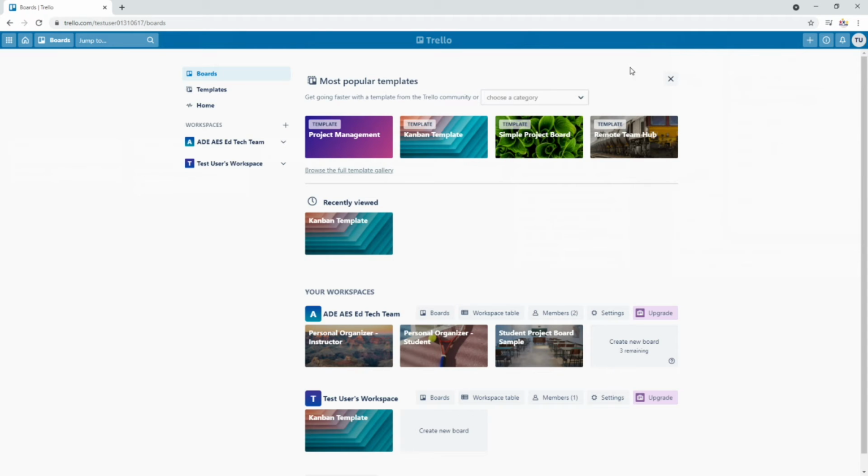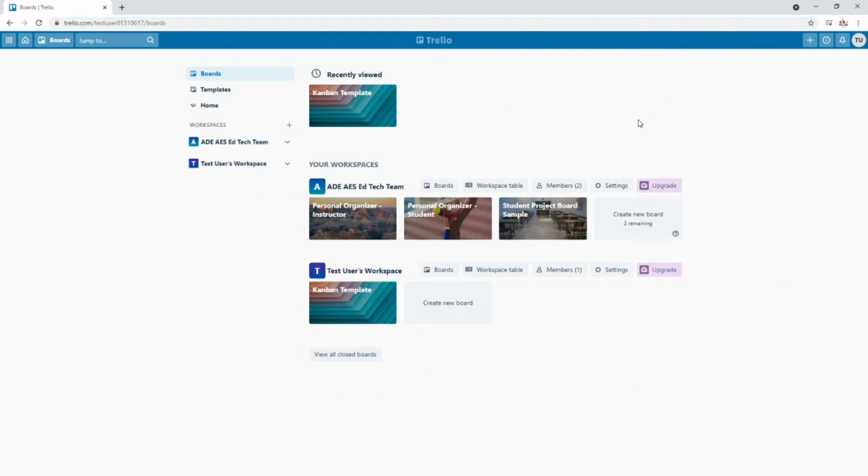Now here we have our primary dash, okay? The templates here, if we don't want to have those, you can just push the X and then it'll look like this. If you have a lot of different boards you're working with, let's suppose you have a different board for different classes, or you have several projects you're working on all at the same time, you might have multiple boards. And so in that scenario, having this recently viewed is very helpful, where it shows you what you've recently viewed.